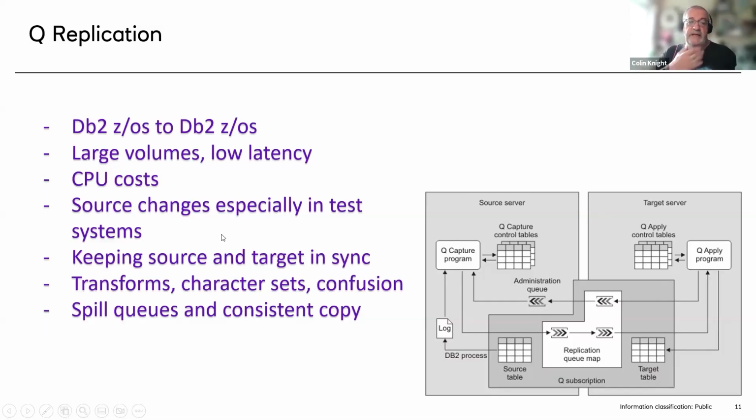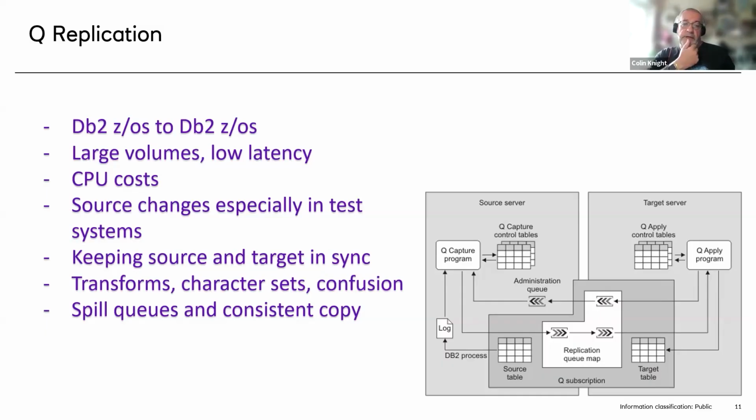And various things can cause upset to queue replication. Typically, you change the structure. That could stop the subscription for your replication. And this is really problematic when you're running in test, because basically a simple table change that you might want to do quite regularly in test, suddenly your subscription falls over. So that is something that can be a real headache in test, and even in production can knock out your subscription.